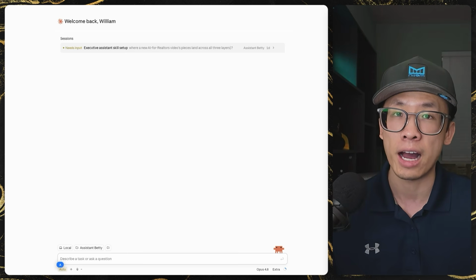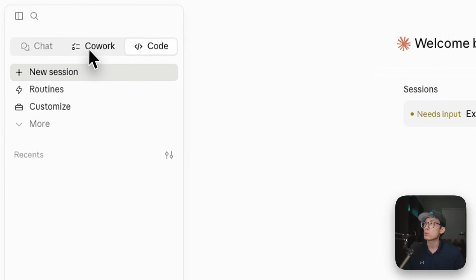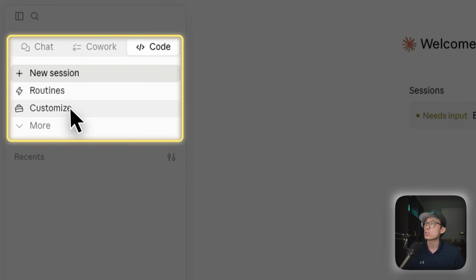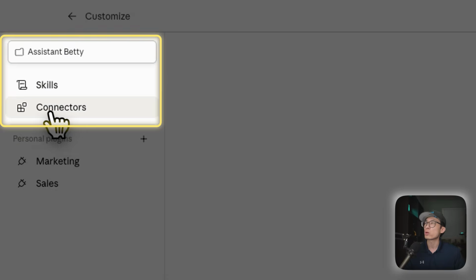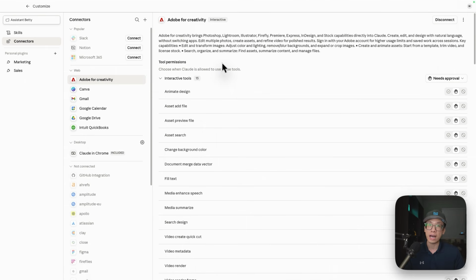Basically having an AI assistant. The way we do that is that we're going to come here, either between Cowork or Code, and just click customize. And then we're going to click this thing right here called connectors. Connectors basically is an interface that allows you to access different apps, because all of these platforms know how powerful Claude is, how powerful the system is, and they're like, I'm going to build a connector for Claude so that you can continue using our software.